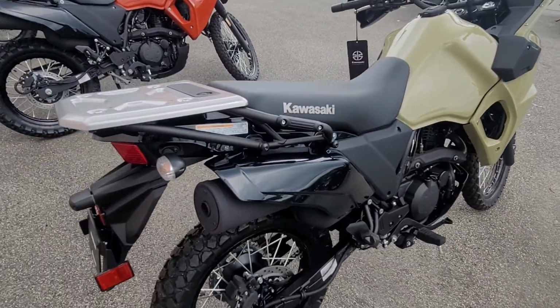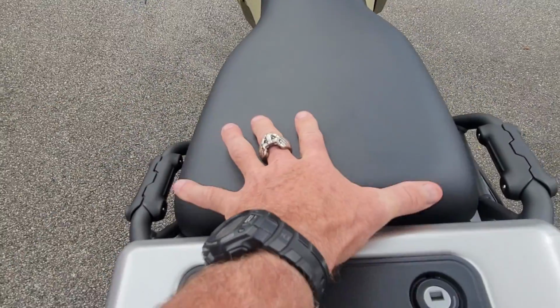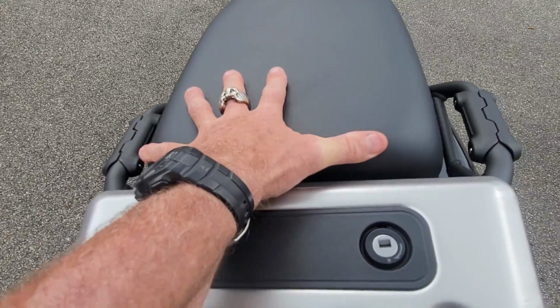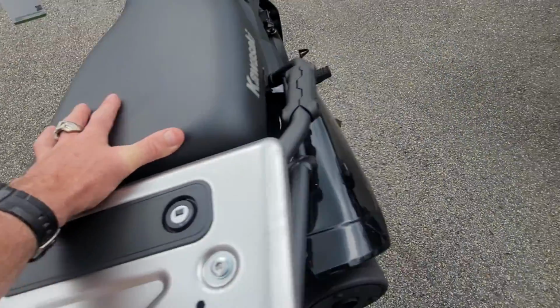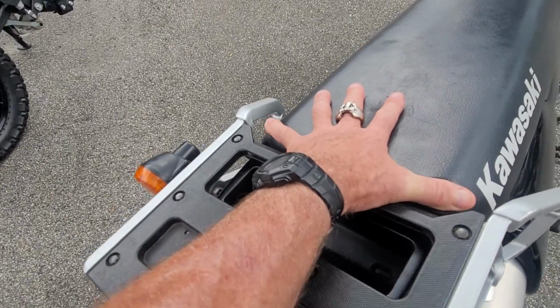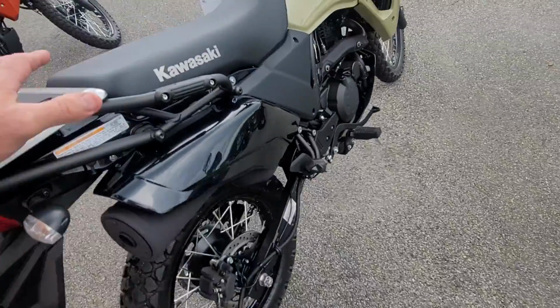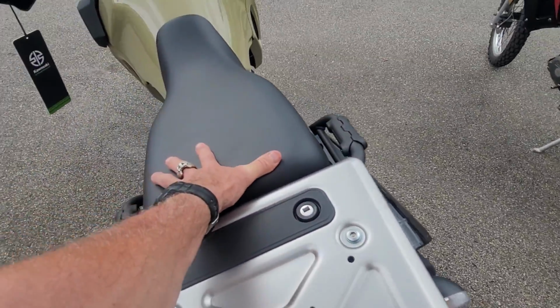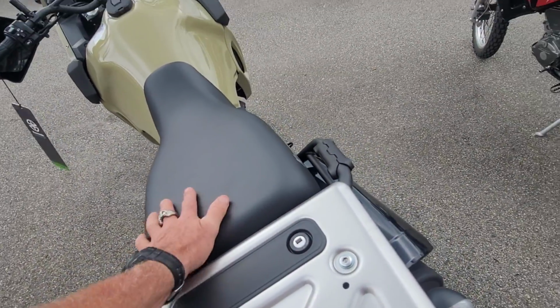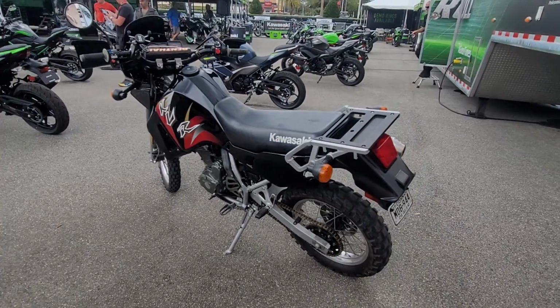Great bikes. One thing I just discovered is the seat is actually much bigger for the passenger here. This one here is substantially more than a hand width. And this one right here, you can see is under a hand width. Did you see this, Christy? Look at the size difference on this seat. That's my hand on this seat. That's my hand on this seat. It's like 3 inches wider, and it has more padding, so it should be more comfortable for the passenger, which is a big plus. Got to keep your honey happy.